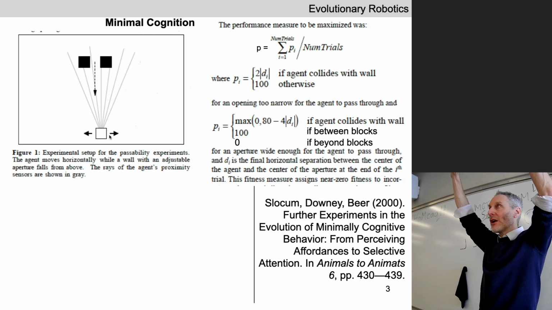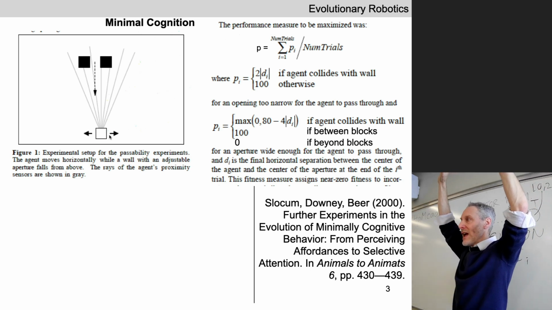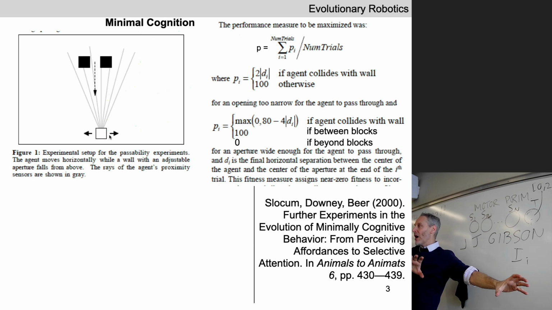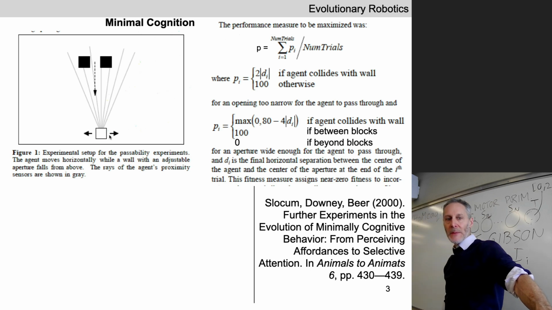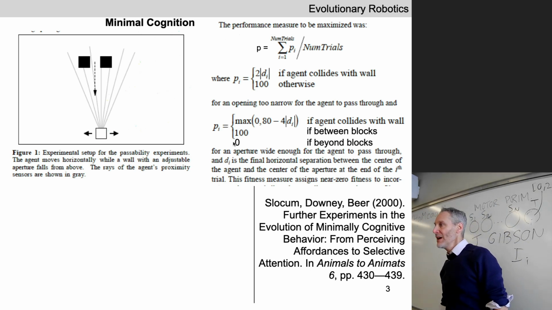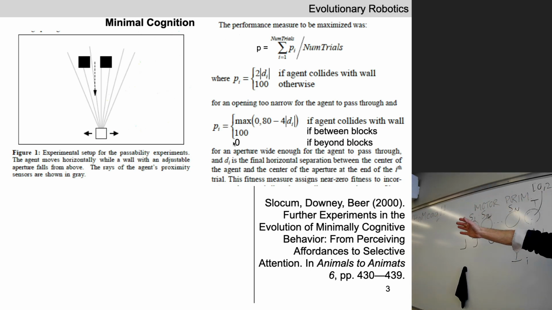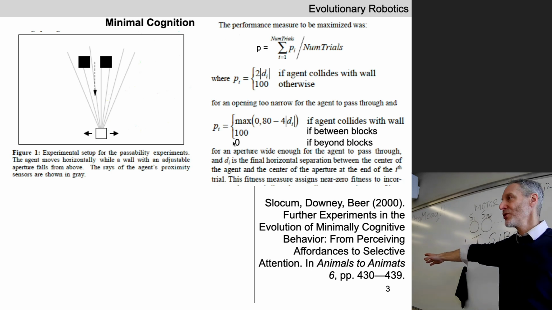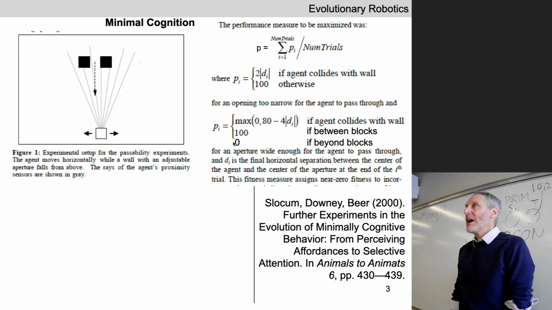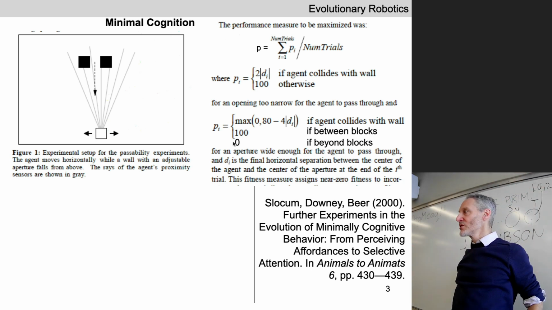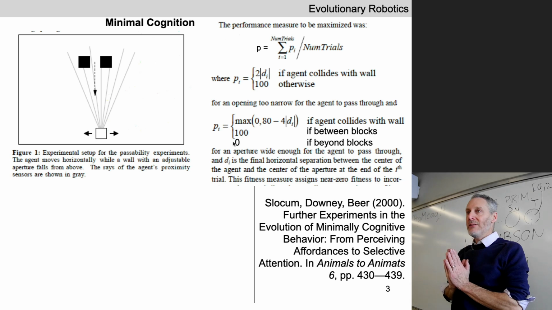So we have a pair of falling objects. We have the agent. If the agent is over here and the pair of objects falls 20 length units to my left, we're not going to introduce any actual units in this experiment. If the pair of objects falls 20 units to the agent's left, D is minus 20. If I go over here and the pair of objects falls 30 units to my right, then D sub I is 30. If I stay right here and the pair of objects falls directly on top of me, then D sub I is 0.